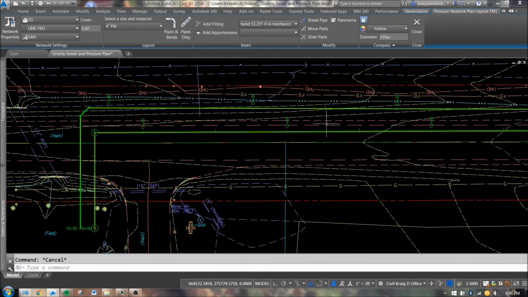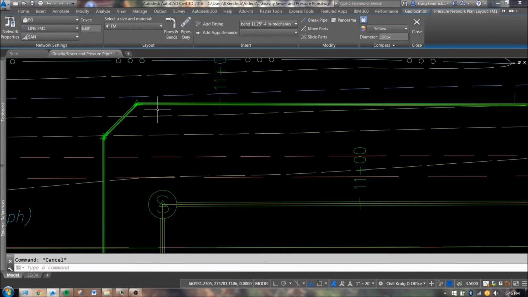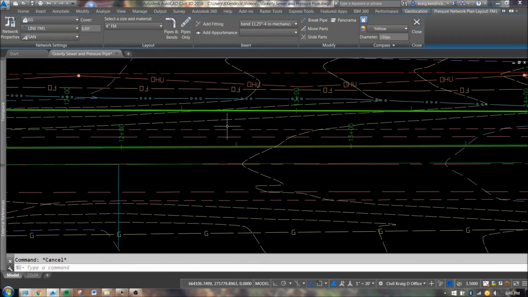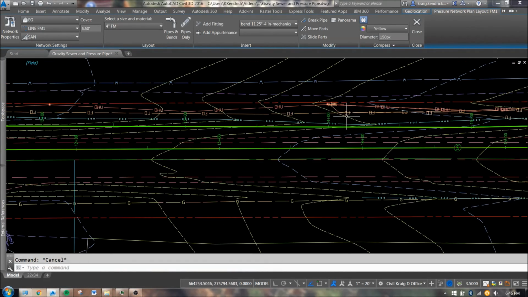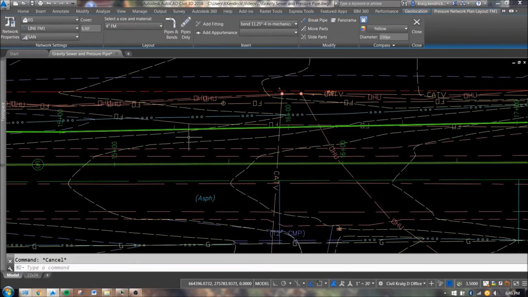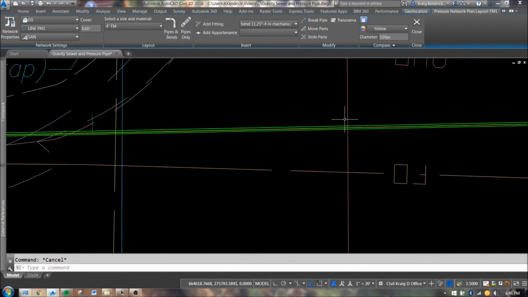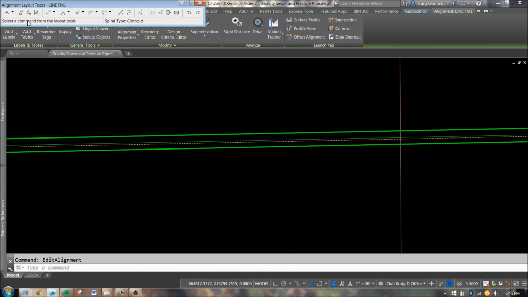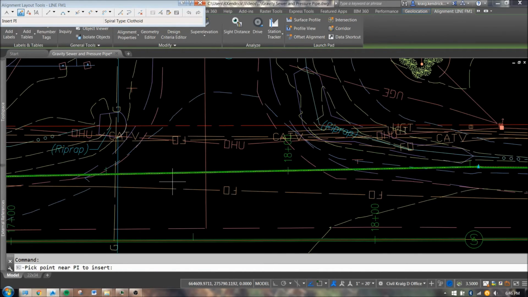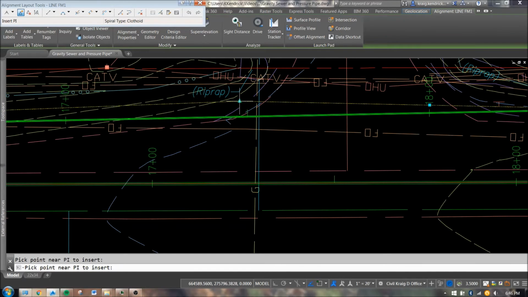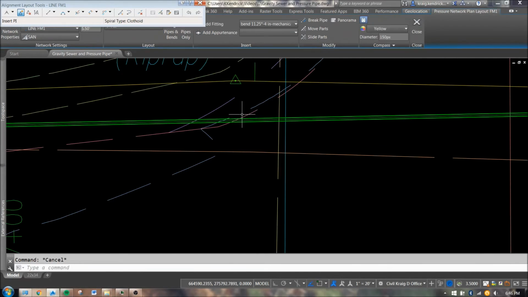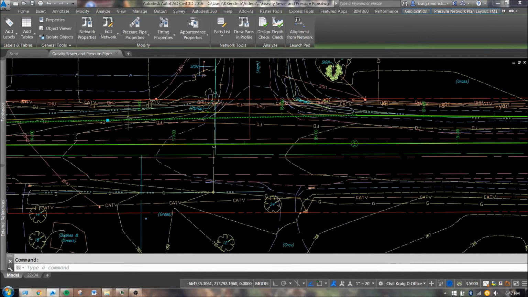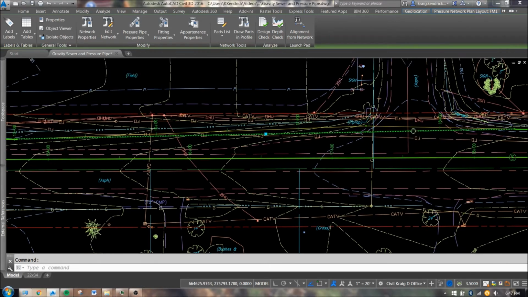If your alignment changes and you're wanting to move, if it's got to move, you click on the alignment, and then you'll want to just drag the pipe with it after the alignment has moved. I guess I can do this by just editing this alignment. So I'm going to add a PI to this alignment and show it as if it was needing to be adjusted. So if I need to match that alignment, this pipe run is a pretty long pipe run, so it's going to have to break.